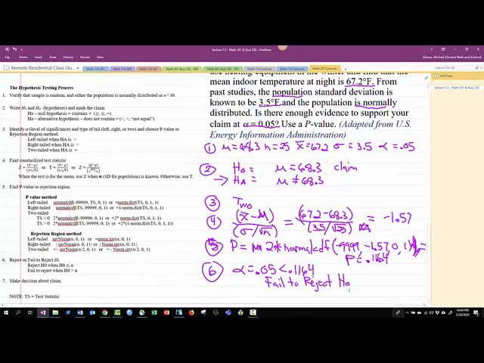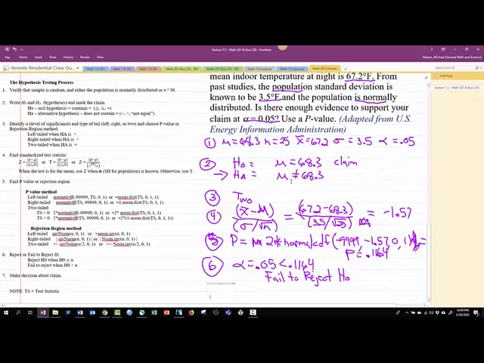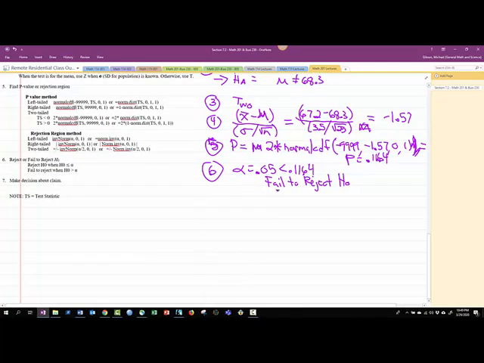All right, last step then. Now we need to make a decision about the claim. And the claim, if you remember, matched the null this time, okay? So we just failed to reject the null. The claim matched the null, so we failed to reject the claim. All right, so what that means, we failed to reject it, so that means there's not enough evidence to reject the claim.